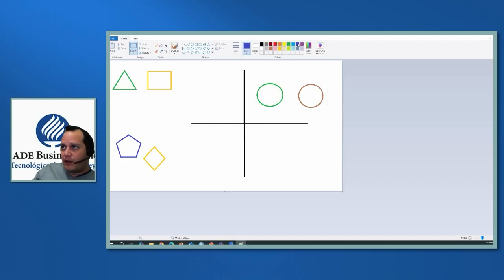Let's include another one. Let's include another triangle, maybe. Let's include a triangle here, a blue one, and let's include what else? Oh, another square, right? A new square. Let's say this one, smaller. Okay, so you know what? I really want to classify by shape, right? So that's one type of classification.